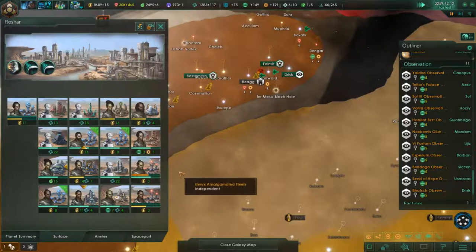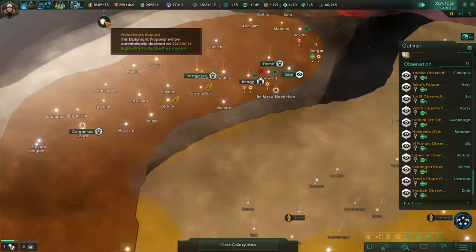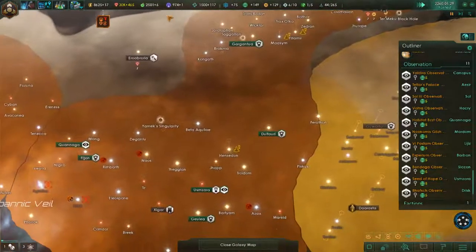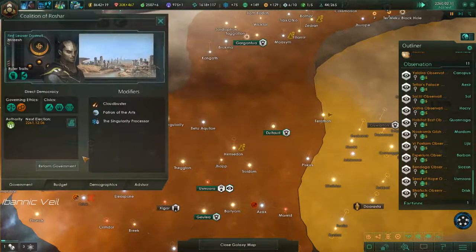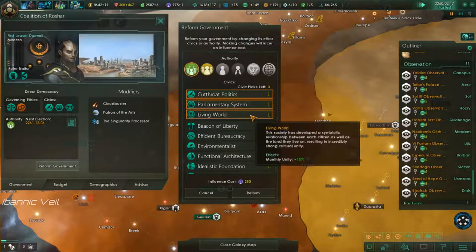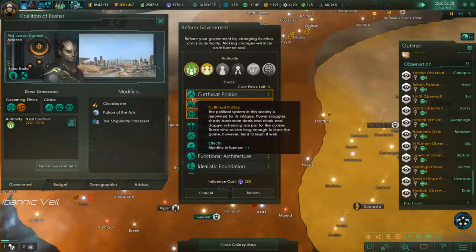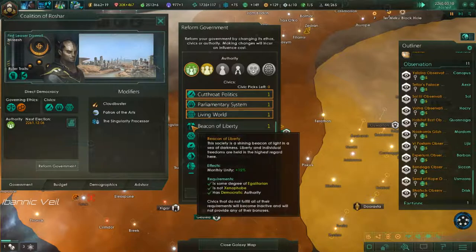Can I get other people to join the Federation? I'm wondering. We are too weak to survive. Will the Coalition of Russia protect us? I would say yes. I'm not sure if it's going to give us anything, but concluded. We'll see. Can I reform the government and get even more unity? So, influence gain, definitely something. Research concluded. That one is not useful at all right now.